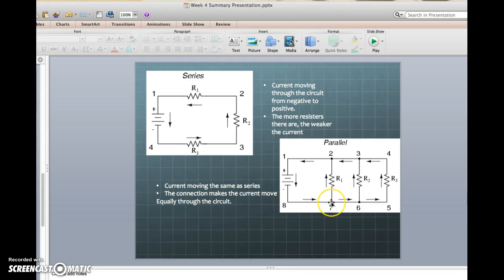When things are connected in parallel like this, the current is going to be the same through each resistor, and you'll notice that because all of the light bulbs will be the same level of brightness from the time you connect this one till the time you connect this one and this one. Their current will all be the same.